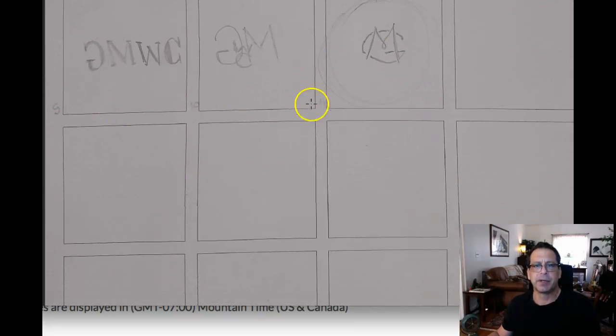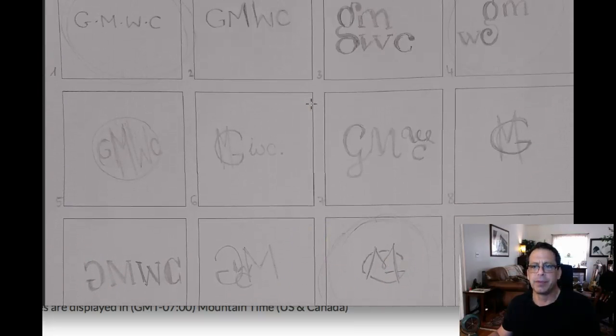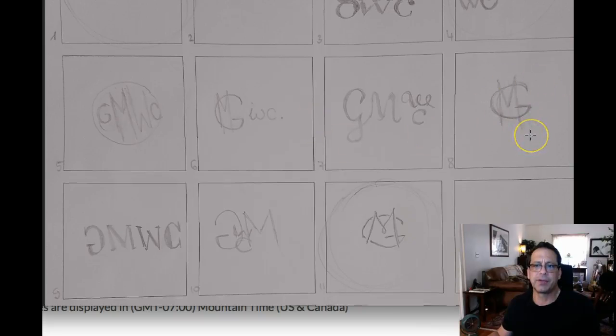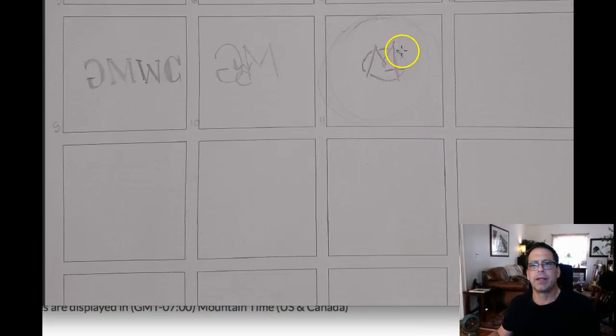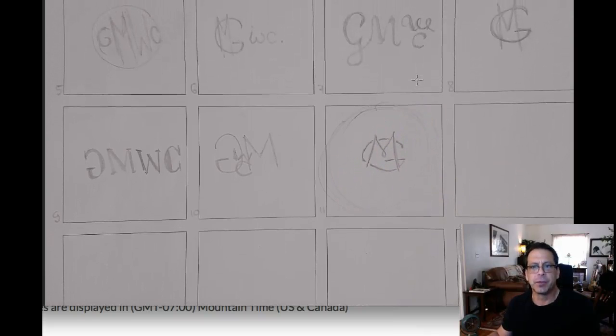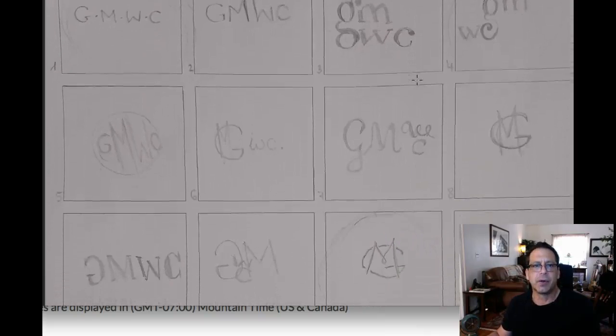Good job numbering your examples too. It makes it so much easier to see what's going on. Number 8's also got some potential too. However, number 8 is somewhat of a variation of number 11. And I like the way that number 11 has got the spaces between. So it's not just an M over a G. You got those little spaces between where the G meets the M, those little open spaces. I think that's really super interesting. So it intertwines the G and the M, giving them one basic visual posture. All right, so really good job.